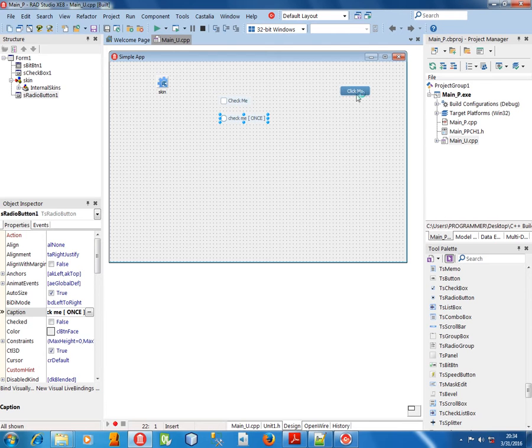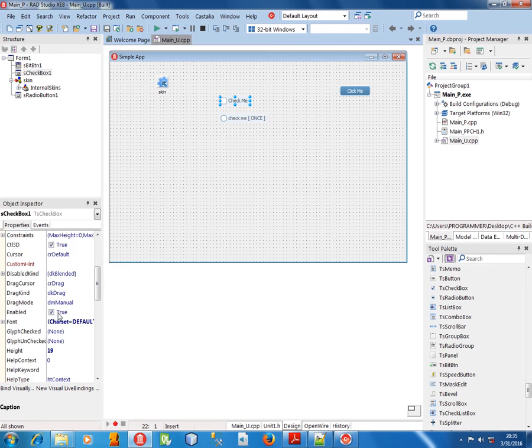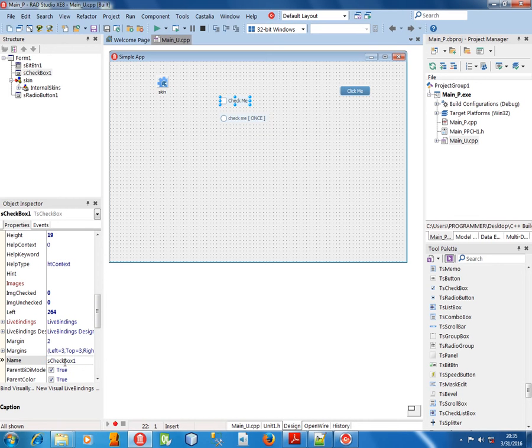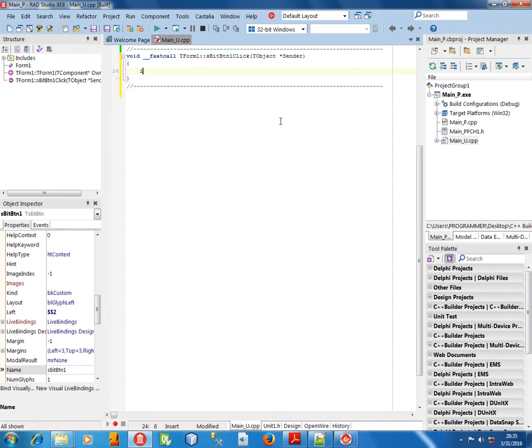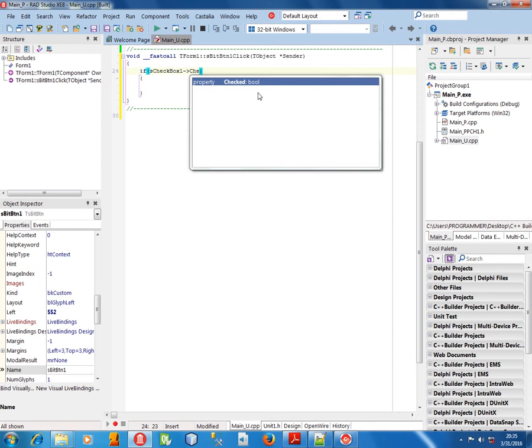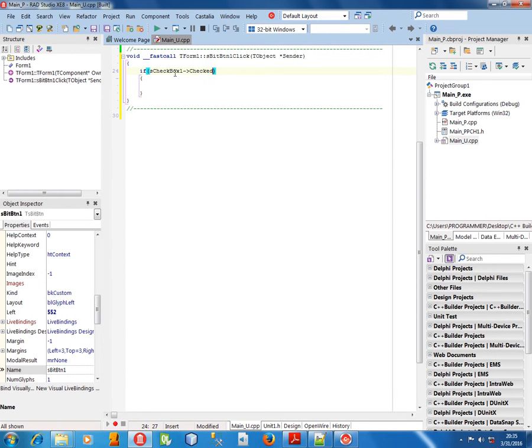So let's just say when you click this button, you want to check if this checkbox was checked or not. You go to name, and make sure of these components, by the way, most of the alpha controls components start with S, so don't be surprised. So you want to check if this checkbox was checked or not. I'm going to say if this guy dot checked. This is a boolean value, as you can see, bool here, so it tells you if that checkbox was checked or not.